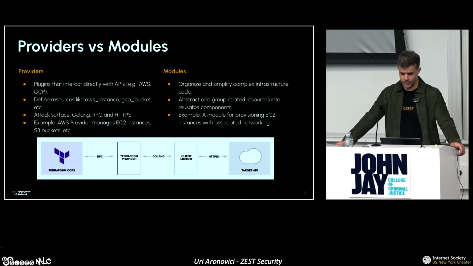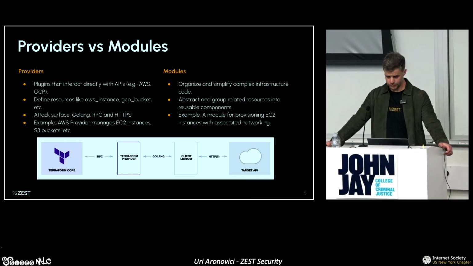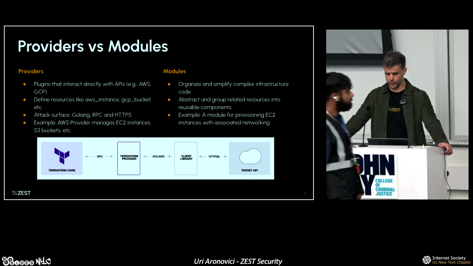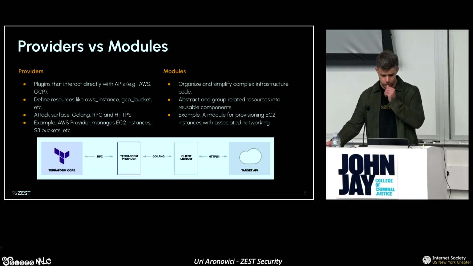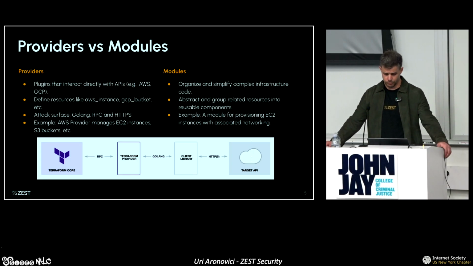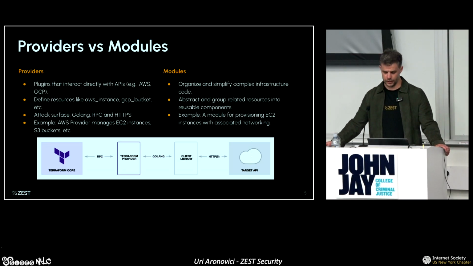On the other end, modules are a combination of TF files that help the user organize the resources that you want to create. For example, if you want to create an EC2 instance associated with some VPC, it's very convenient for a developer or DevOps engineer to use TF files and modules to create this together. As for the communication between the modules and providers, the user defines what kind of resources you want to use based on the modules, then Terraform core translates this message to the Terraform providers, and the Terraform providers interact with the API to create your resources.